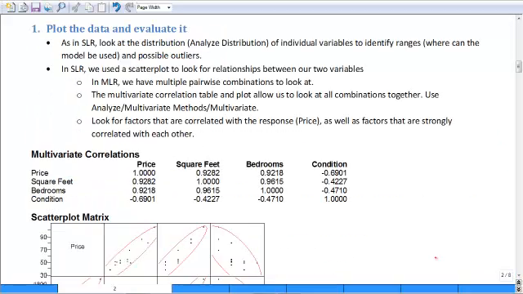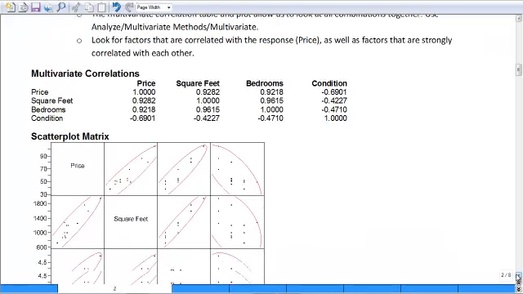And then using the model for estimation and prediction is very similar. As in simple linear regression, with step 1, we'll look for 3 different things. First, when we take a look at the distribution of the individual variables, we'll be looking for the range of the variables so that we know where we can use the model. We'll also look for outliers, identifying observations that should or potentially should not be in the data set. Third, we'll look for relationships between variables. However, the key difference in multiple linear regression is we have a lot of variables to look for relationships between.